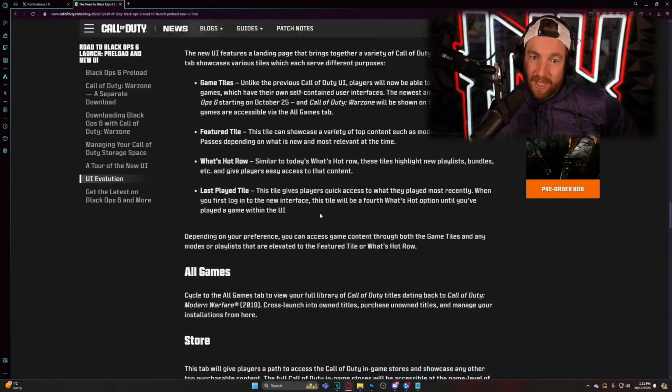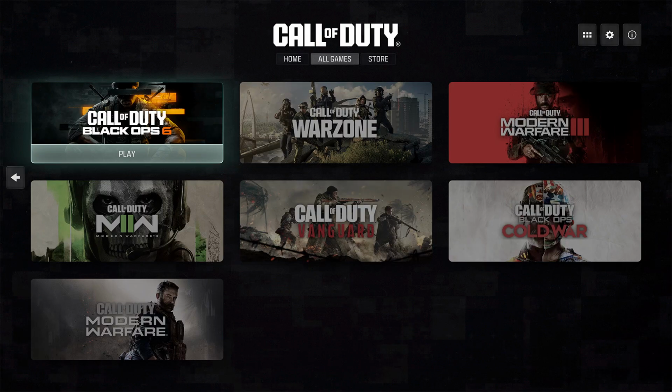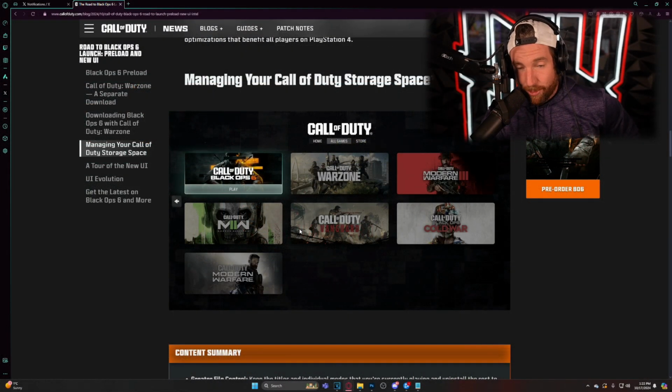But there is also another menu that I have to show you, which is this one that we are looking at here. So you can see we had the home, all games, and store tabs. When you go to your all games, this is how you can manage your various different Call of Duty titles. So we have Black Ops 6, Call of Duty Warzone, Modern Warfare 3, Modern Warfare 2, Vanguard, Cold War, and finally Modern Warfare 2019. So all of these games are accessible through here. However, only one of them is actually going to be able to be played through Call of Duty HQ. I know this is super confusing and I'm going to try to explain it fully.